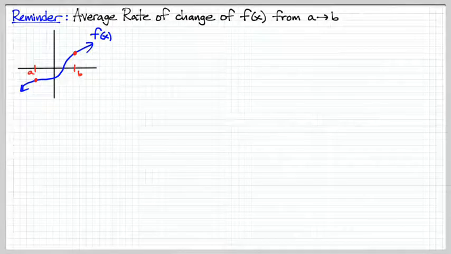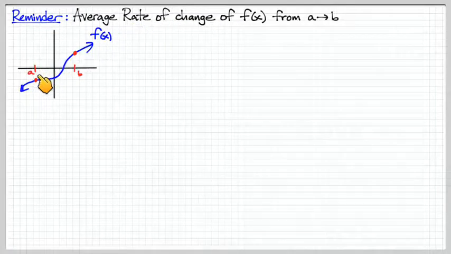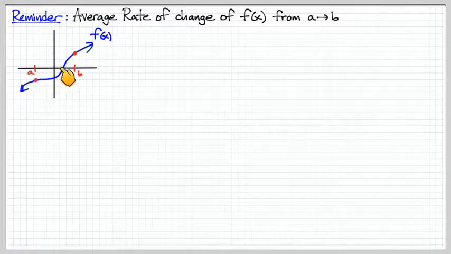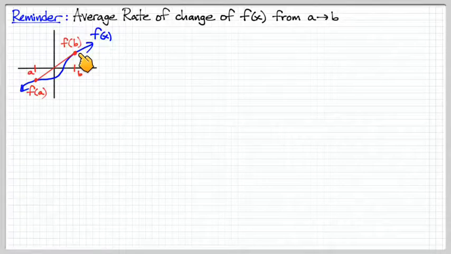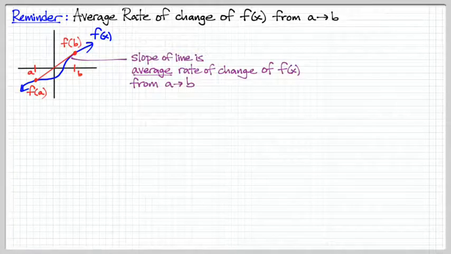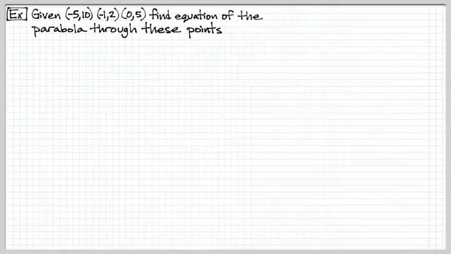At this point, I want to take a little aside. Some of your homework is going to discuss the concept of average rate of change for a function — we've actually talked about this before. If I have some function f of x and I'm asked to find the average rate of change from A to B, what it is is a line. We draw a line from f(A) to f(B) and calculate the slope of that line. That is our average rate of change: f(B) minus f(A) over B minus A — just the slope.